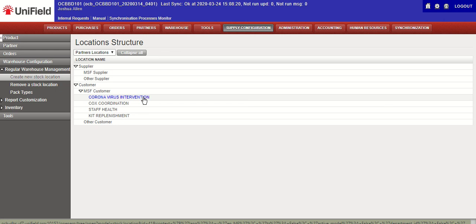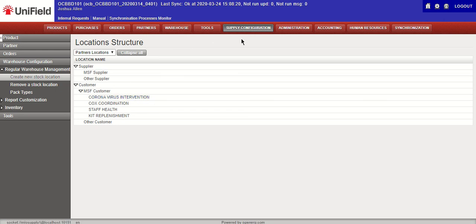And the reason we don't delete it is because even though you may deactivate the location, you may not need it for future use, it's always available to allow you to extract the data that was encoded for that location for historical purposes. So that is one reason that we keep this location in the database, and we don't actually delete them. We only activate or deactivate based on whether you still need to make transactions encoded to these locations.